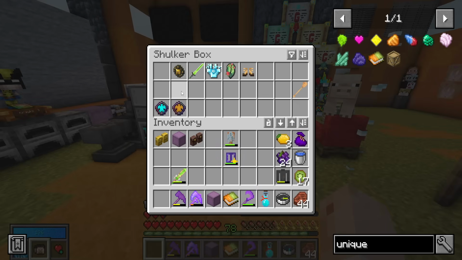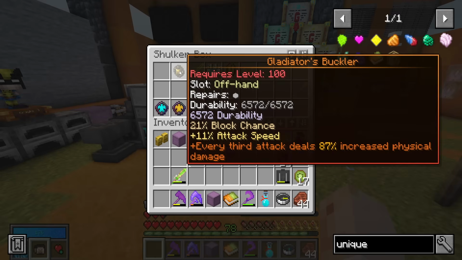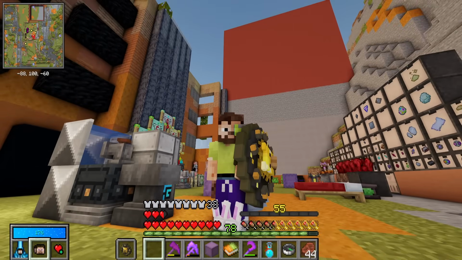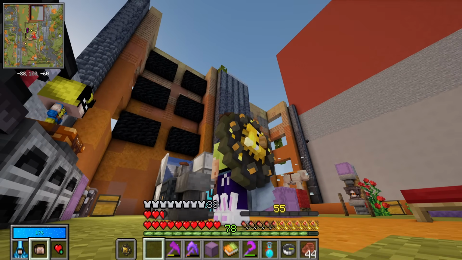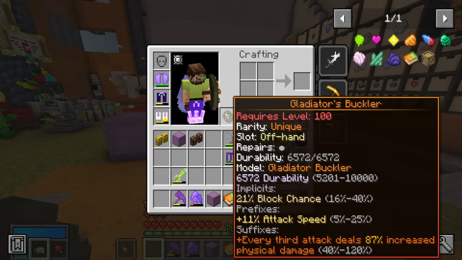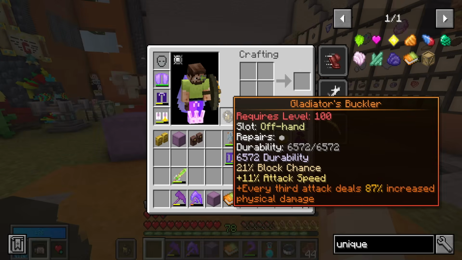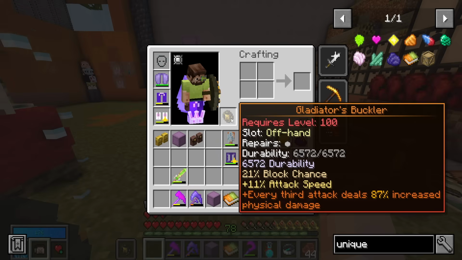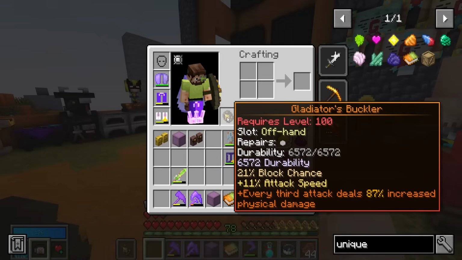The next new unique item is the Gladiator's Buckler. First of all, I love this model. This is such a good model. Look at that. It looks amazing. Here's the shield. It has block chance. It has attack speed, which no other shield has. And it has every third attack deals 40 to 120% extra damage. Yeah, this shield is probably going to be pretty popular. It's pretty insane. Every third attack, almost double your damage.